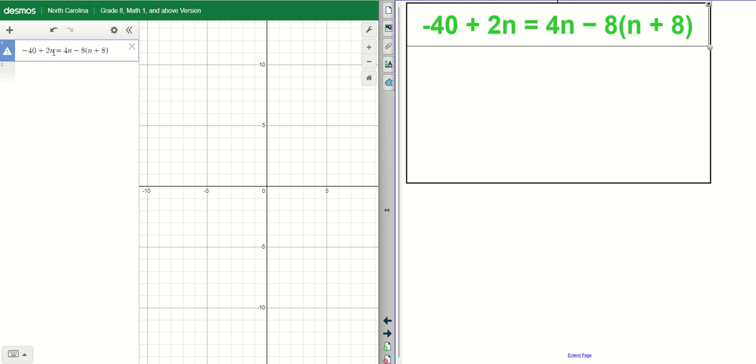However, if I take half the equation, and the other change we have to make every time: our variable, instead of n like it gave us, we're going to want to use x, okay? So you just change the variable from n or whatever letter to x.